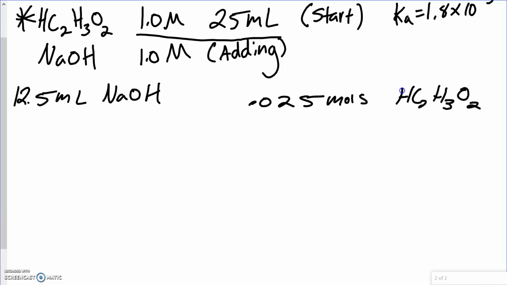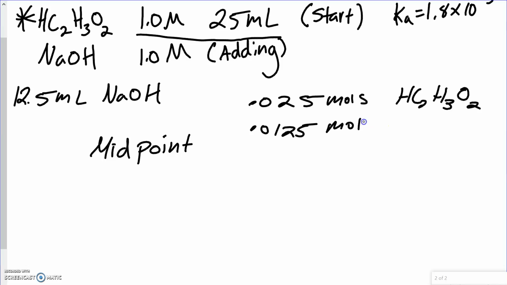Okay? The midpoint, our halfway point, our midway point, it's called a couple different things, but anything that suggests halfway between the equivalence point and the beginning point. Midpoint is what it exactly sounds like. It means we're halfway through the titration. The equivalence point is kind of the point of the titration. If you remember, equivalence means moles of the acid equals moles of the base. So the midpoint is halfway there, meaning if this is the moles of our acid, our base moles has to be half of that.